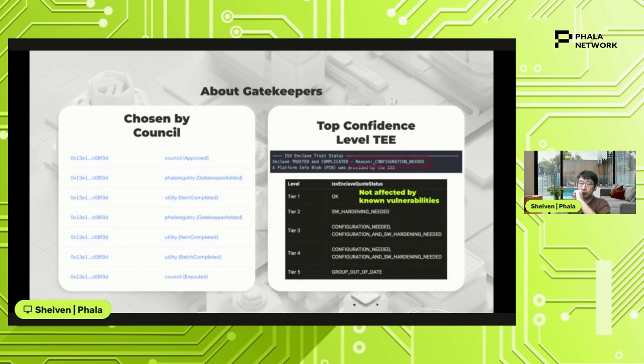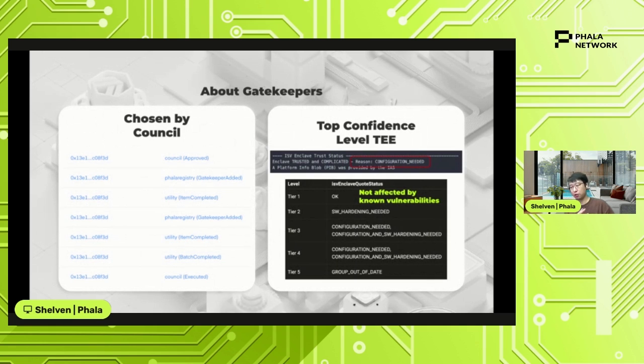And second, as partially covered in the previous talk, in every remote attestation report you get, there is a field called the quote status. In the Intel case, there are different levels of this field. For example, in this example, the value is called configuration needed.